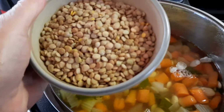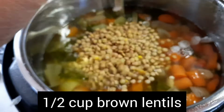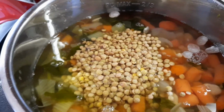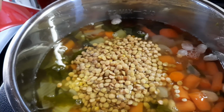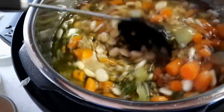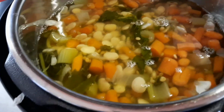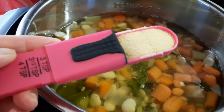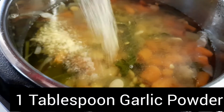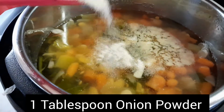Next, I'm going to put in 1/2 cup of the brown lentils. People, especially when I was growing up, loved ham in their lima bean soup. Next, I'm going to go ahead with some garlic and onion powder. All right, so I figured 1 tablespoon of the garlic powder. I'm going to put in 1 tablespoon of onion powder.